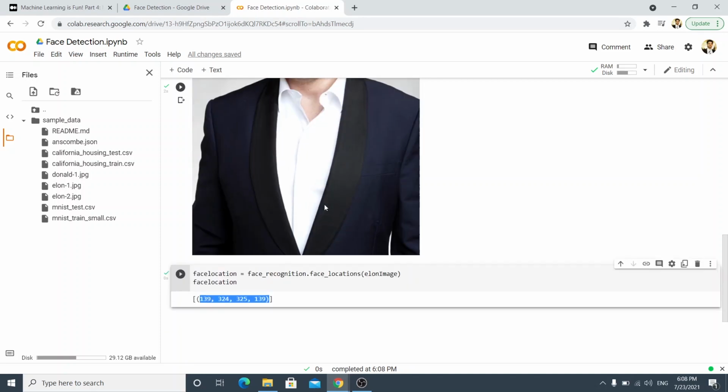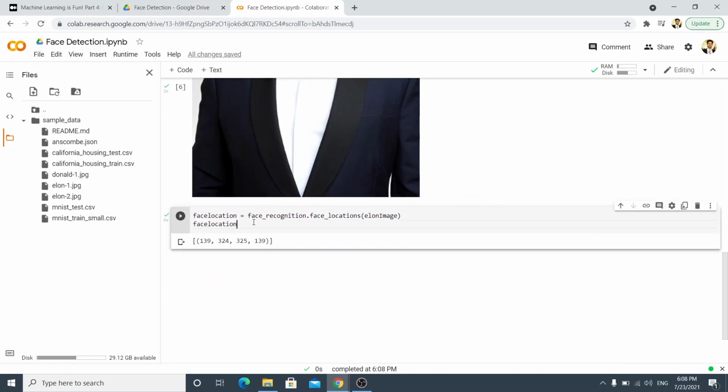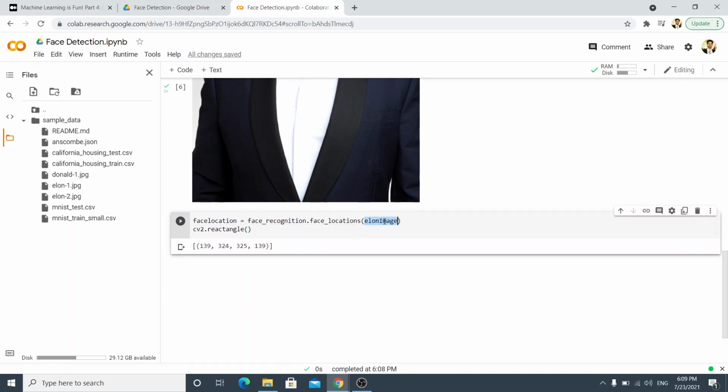and now we can just use this simple OpenCV method for actually portraying a rectangle on this face, so that we are sure that our code is identifying the face correctly. So for that we have to go for cv2.rectangle, because we want to create a rectangle, and inside that we have to provide the image on which we want to draw the rectangle, this image, and inside this image we will then go for providing the coordinates, and we go for face location.